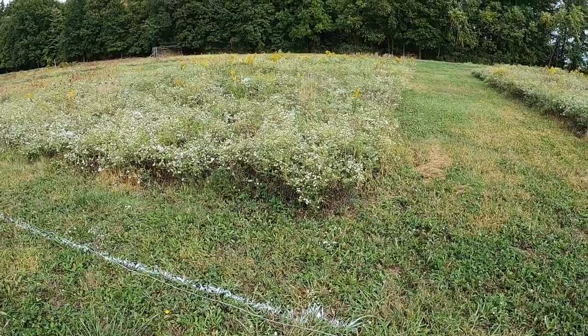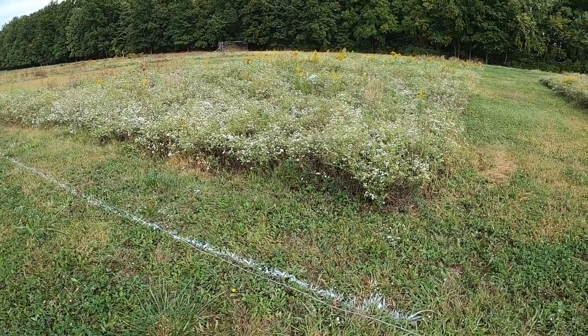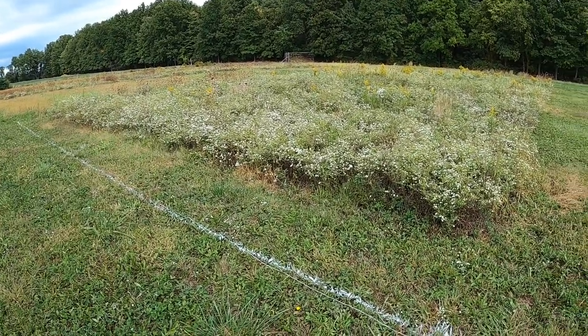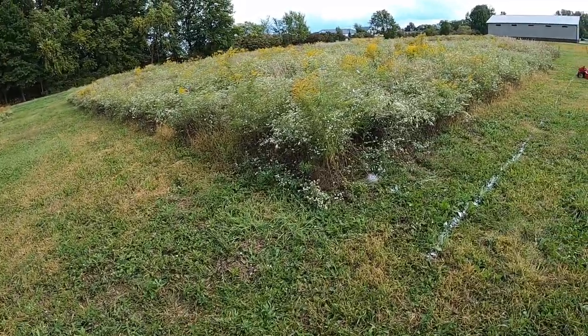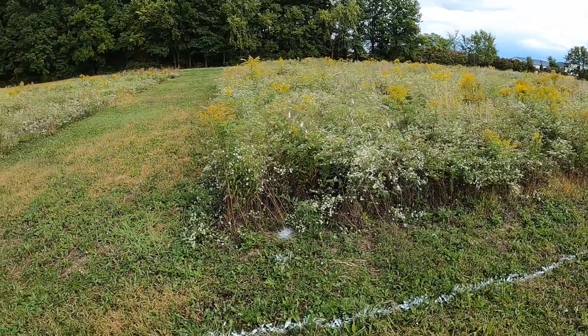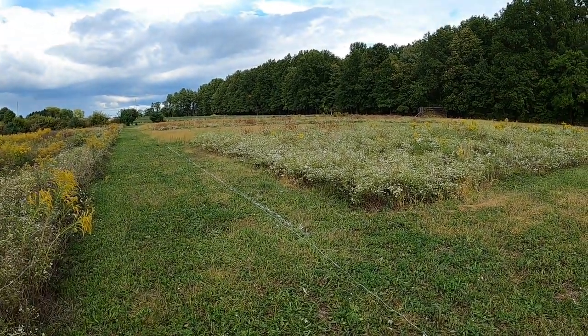So I'm gonna start hitting it, and if the RPM start to drop or I can hear the engine start to struggle, just how you'd normally cut, not trying to really bog anything down or nothing like that. I just wanna see them at their natural state cutting, to see which one does it quicker, easier, and bogs down the most. So I got all these different zones set up.